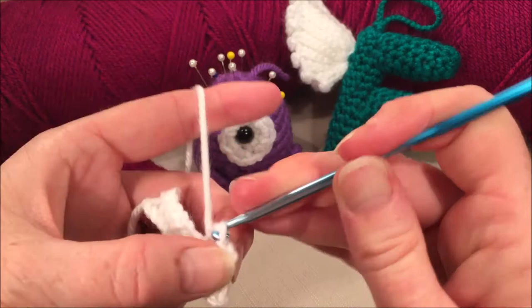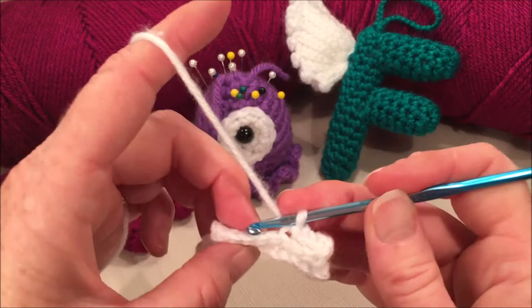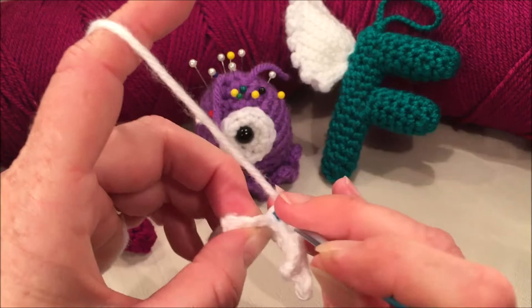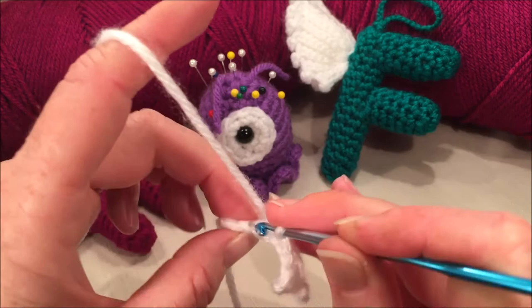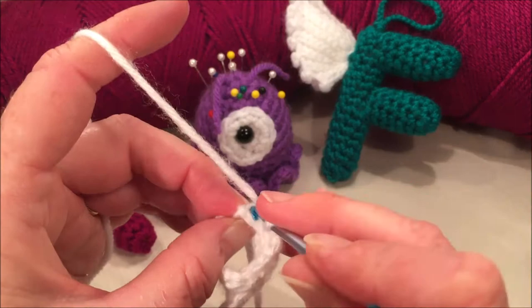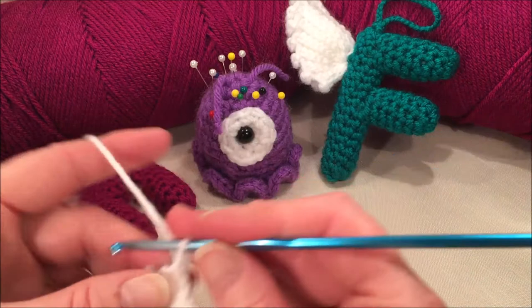2. Three, four, five, oh well, this is hard. 6, 7, and 8. I should have practiced with this hook. I don't usually go any lower than a 4.25. So then you're going to chain 1 and you're going to do 7 slip stitches.